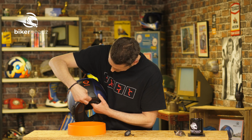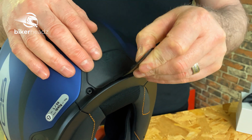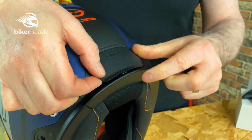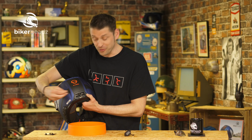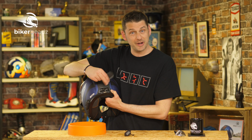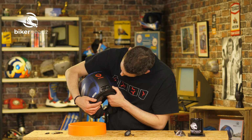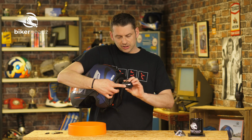Okay, so that's quite clever, as I've just been informed. When you're fitting this, if you take the control cover off first, you then use that to pry off the cover for the battery and brain type unit. Okay, that's cool. Right, so here you can see where the pin connectors are.